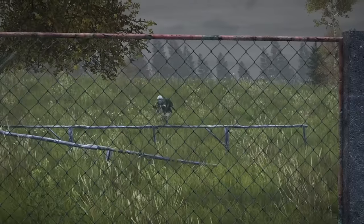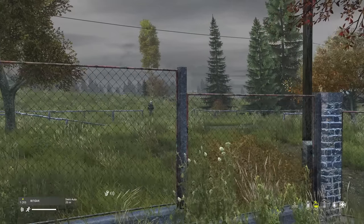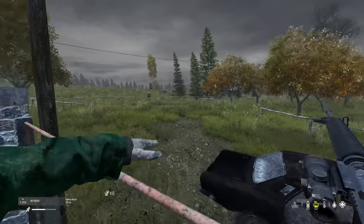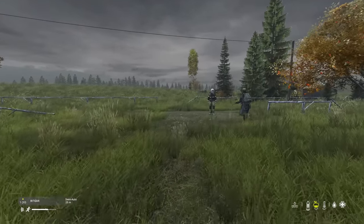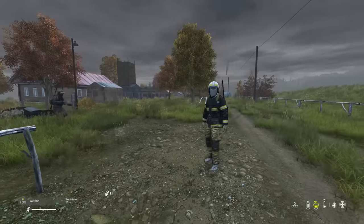Hey man, what are you doing? Put the gun away, bro. Hey. Hey man, put the gun away, motherfucker. Yeah. What are you doing? That was so random. I'm keeping an eye on the front of the base. Hello. You're from miles away, hey. Are you raiding? No, a guy that I killed, our friend, and we're trying to see if we can kill him.